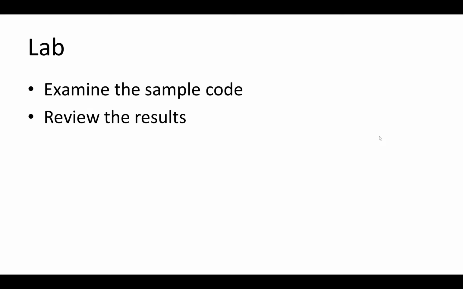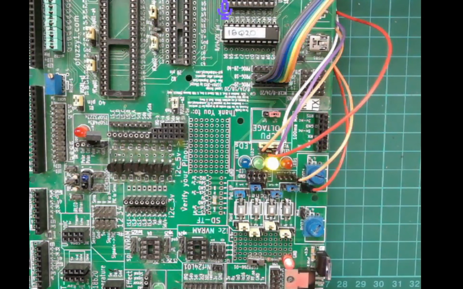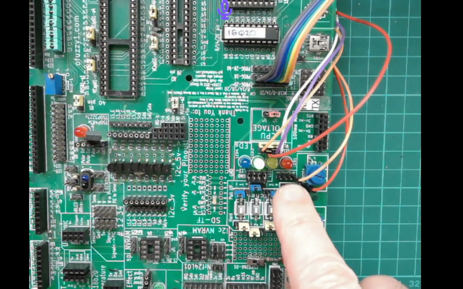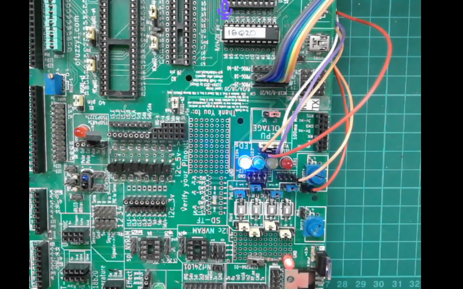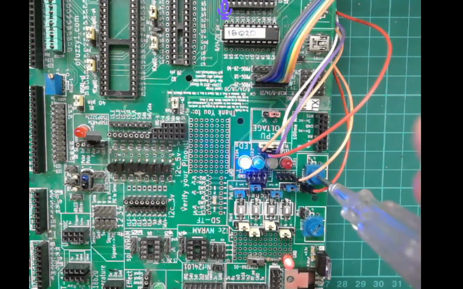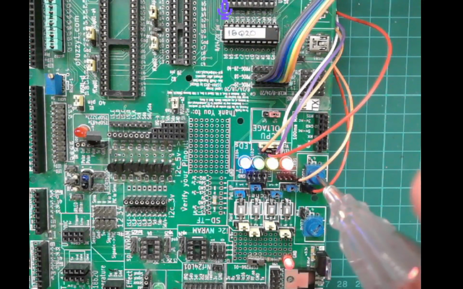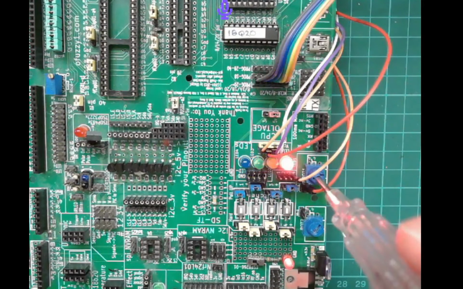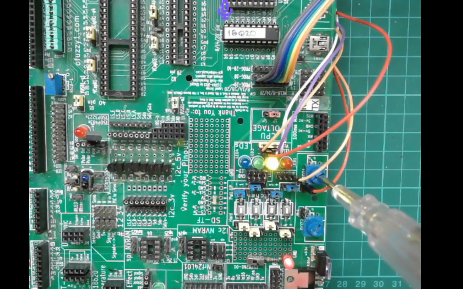Let's have a look at that in reality. We'll actually go to it straight away and we'll see it working. Look, these are the LEDs I've got working. This is the potentiometer here. If I rotate the potentiometer, it goes faster and faster until it goes to 1 millisecond. And then if I rotate it the other way, it goes out to 1 second per change.